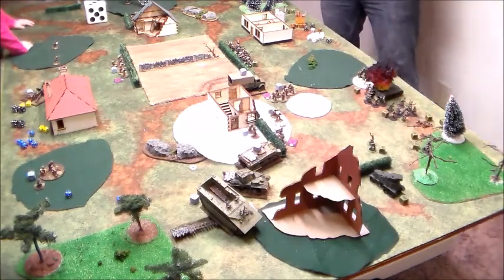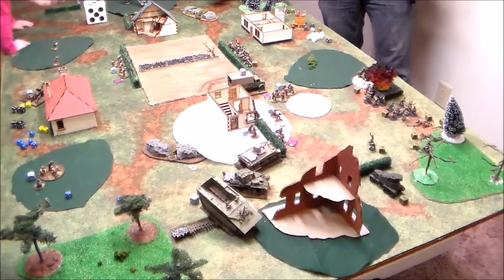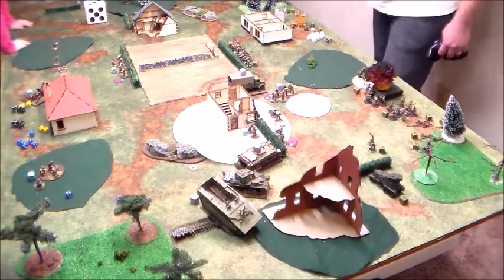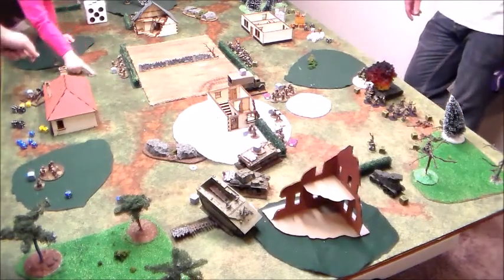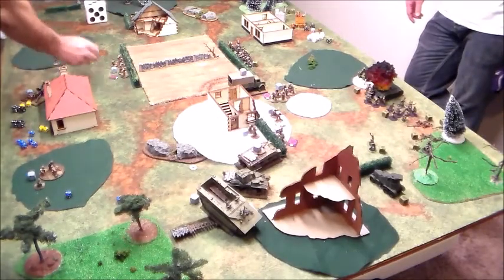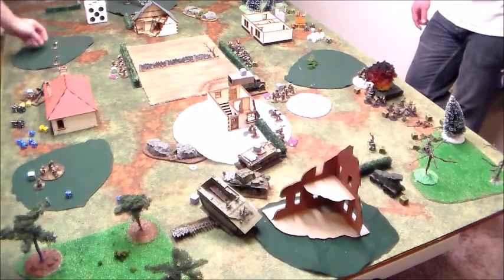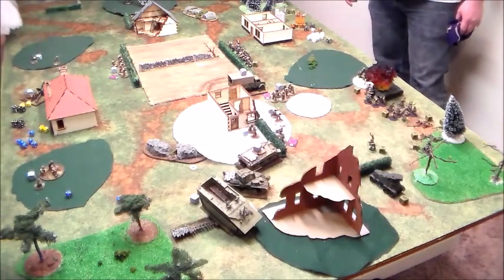Okay, the last 3 dice are yours. Oh, commandos. 2 commandos and then your artillery officer. Yeah. Don't. He will just go here. Okay, put it down.